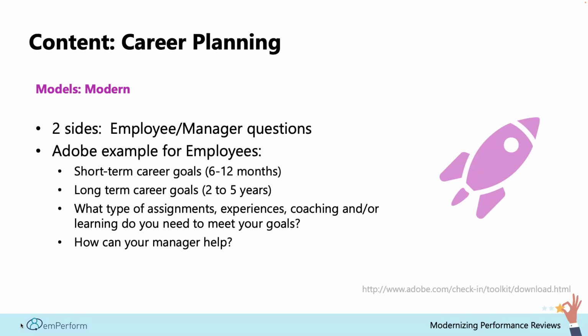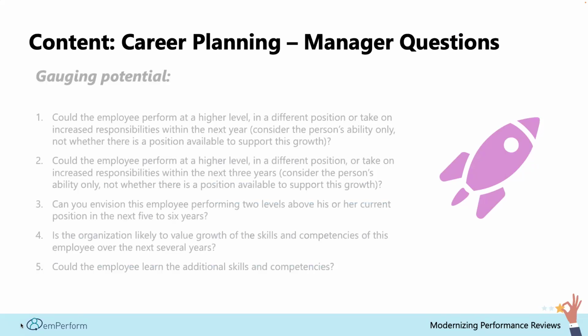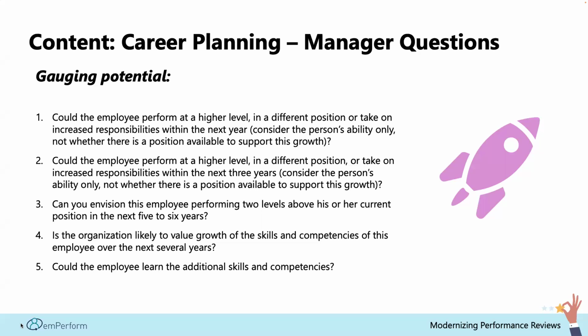For example, in Adobe, what are short-term career goals? What are long-term career goals? What type of assignments, experience, coaching, and learning do you need to meet your goals? How can your manager help? For managers, we may ask questions that try to understand the employee's potential. Can they perform at a higher level? Can they perform at a higher level in a different position in a certain period of time? Can you envision the employee performing 2 levels or higher in the next 5 to 6 years?